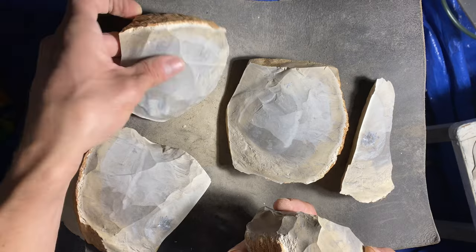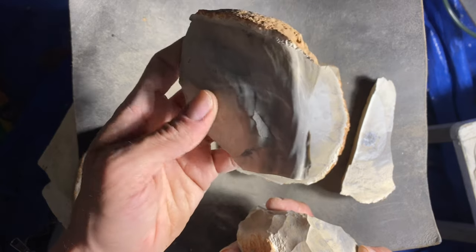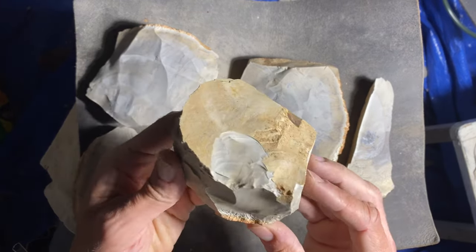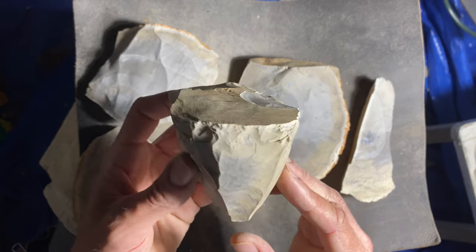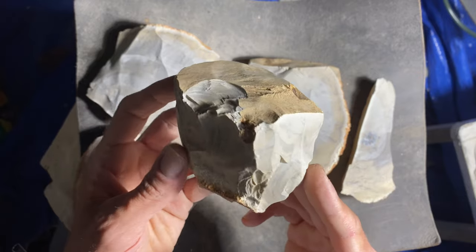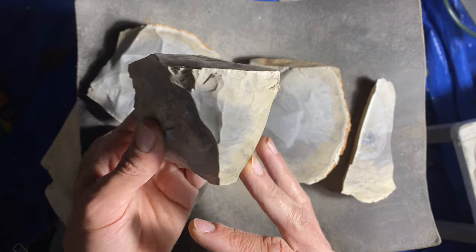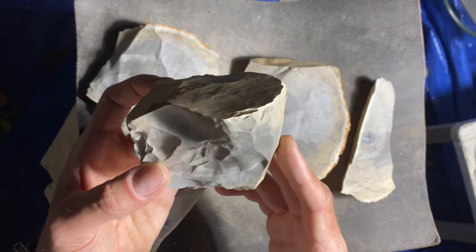Two of those will match. And I can get a somewhat decent size out of this one if I can work around the flaws. I was hoping to get two flakes out of the remainder of this nodule rather than a strange looking blade core like this. But I think it'll be a fairly useful teaching tool. Example of a Hertzian cone, and a somewhat opportunistic blade core on the other face, all in one example.